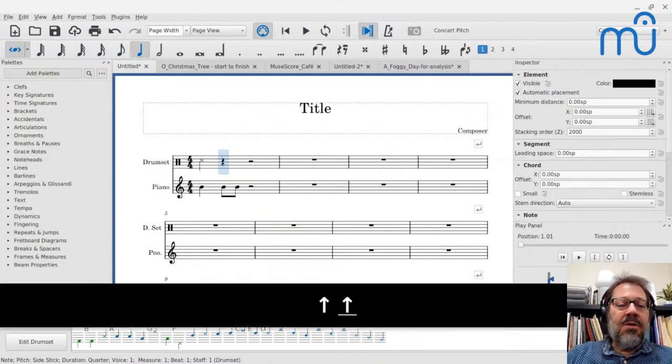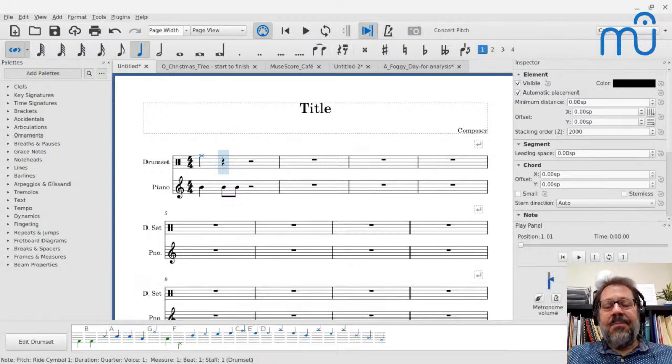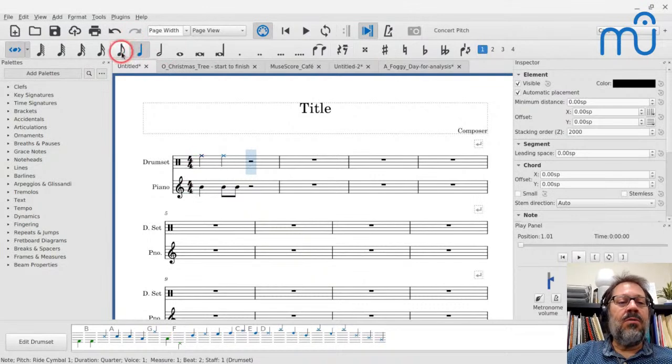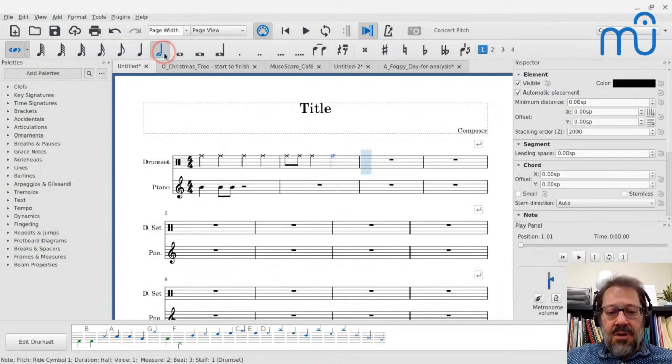But I can then use the arrow keys to change its pitch to something else. And let's say that what I want is that right there. All right. Now, of course, I could have used shortcuts or anything else. But what I can do now, it's going to remember that pitch. And if I type another quarter note, it's going to enter another one of the same pitch. And more notes of that same pitch. So it's a way of quickly entering a rhythm.